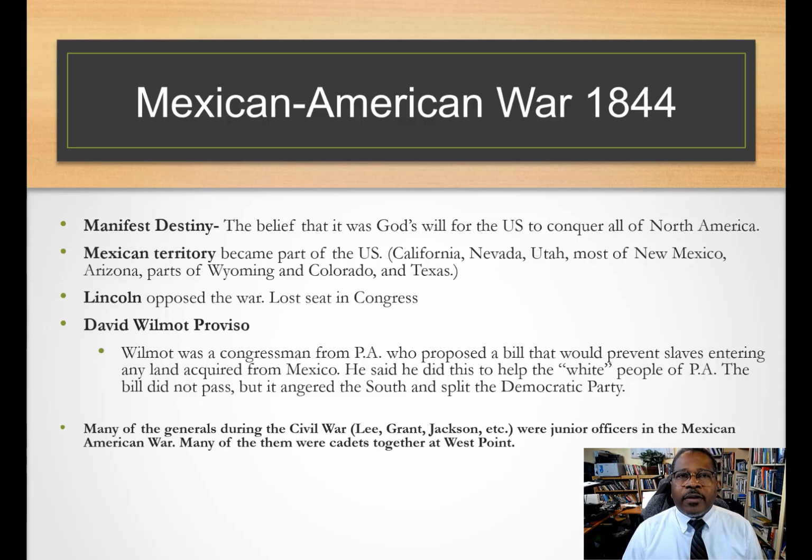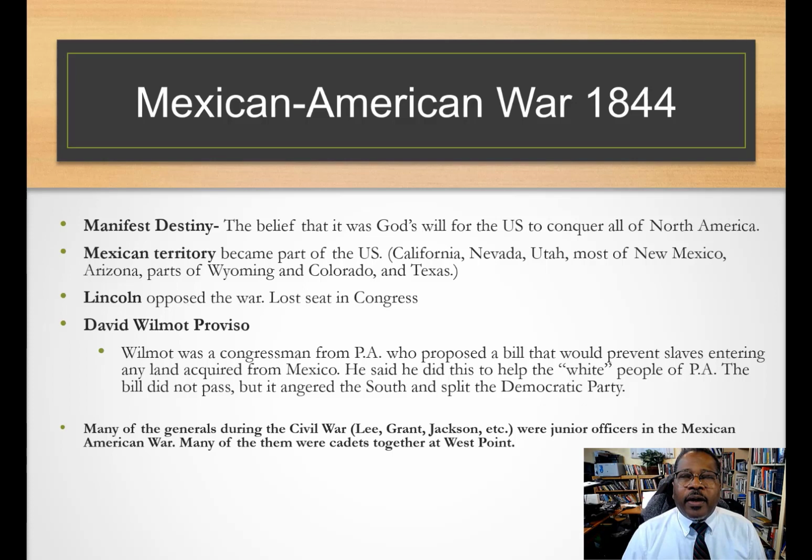Abraham Lincoln is in Congress during the Mexican-American War, and he opposed the war, along with many of the Whig party members. He was a member of the Whig Party at that time. And they saw it as a naked land grab, that it wasn't a war of self-defense. It was a desire to get more land, and that particularly Southerners wanted this land so they could expand agriculture in that area, and also that this would lead to further expansion of slavery. And so this is why they opposed it.